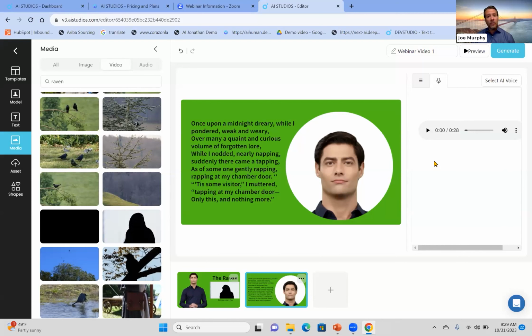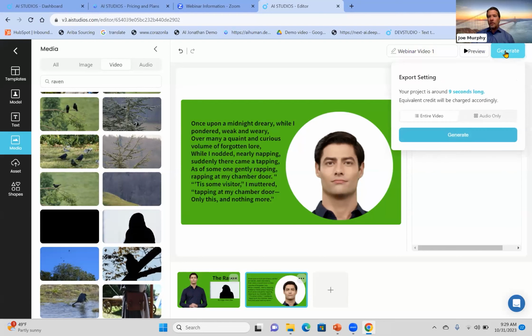And this is a really powerful tool for creating characters, creating voices, even if it's your own voice character that you're using. And then I'll talk about right here, hang on a sec. When I generate this video, I have a couple options. I can generate the entire video, or I could just generate the audio only. So we have this capability for exporting video, but sometimes you just want an audio track. So you can select audio only and then export it that way.